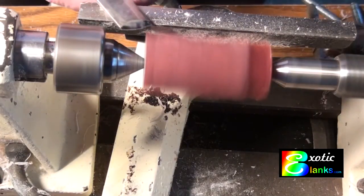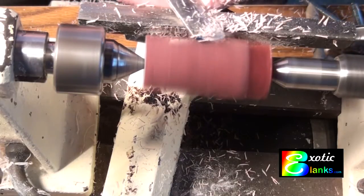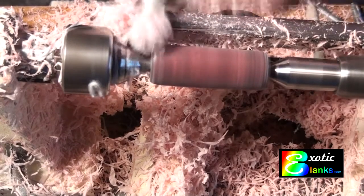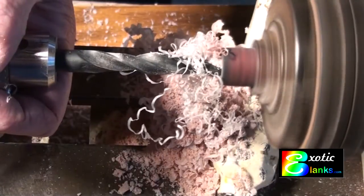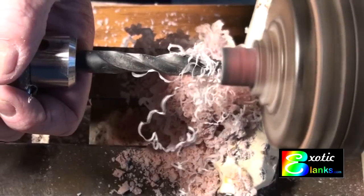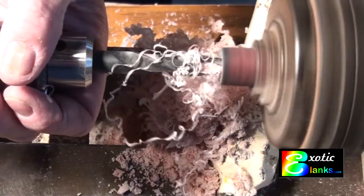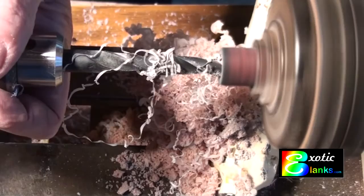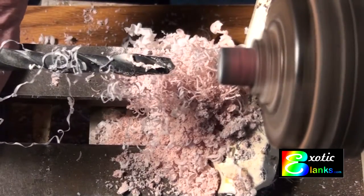That's really what you're aiming for — you'd like to get the center of this marked on both ends. Once you've marked the center on both ends, you can mount it between centers to turn it down so that you can drill and make sure that you're drilling in the dead center of the blank. Having established the center, we can now drill it. I drilled both pieces with a 10.5mm drill bit. The 10.5mm bit left enough meat on the blank that I was comfortable it would not shatter — and it didn't.